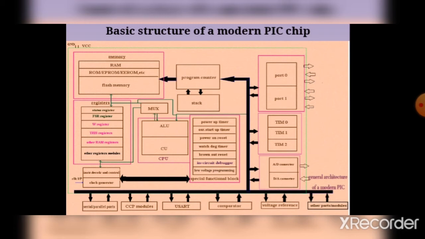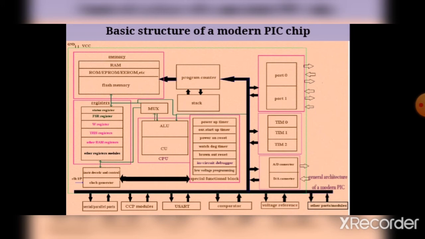Next, beneath that you see an analog to digital converter. It has an analog to digital converter, and it also has a digital to analog converter. All these are peripherals. And next, from the top left corner you can see the available memory, which has different memory modules: a RAM memory, a ROM memory, and along with that some amount of flash memory, we can say data EEPROM.